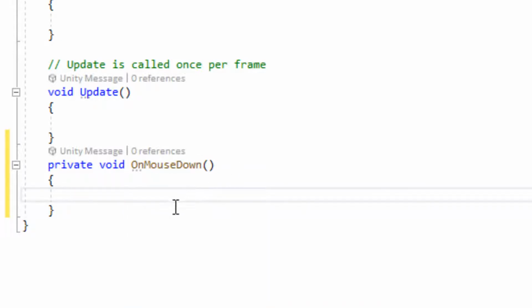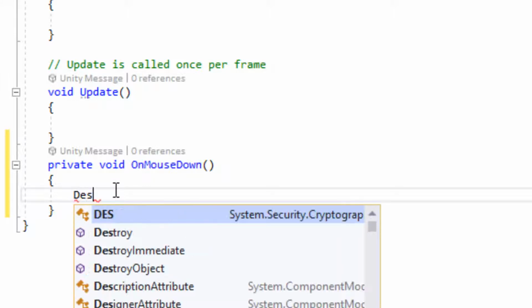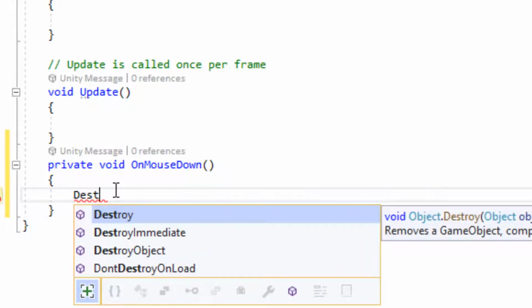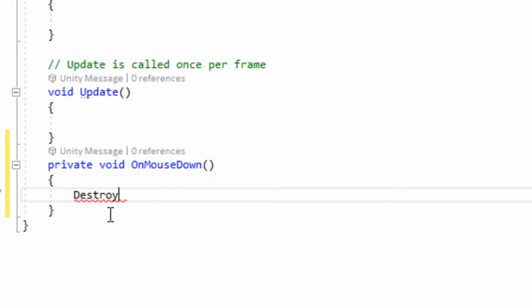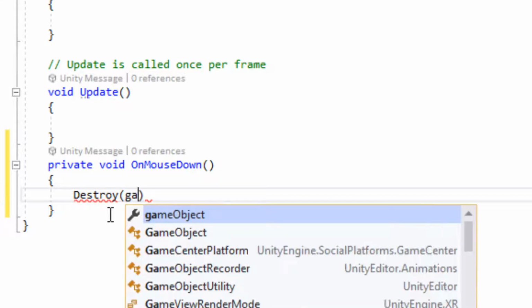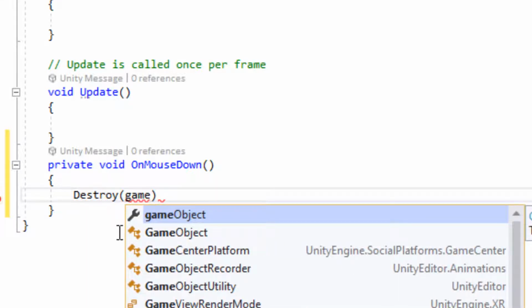And when you do the mouse down, what it should do, I have to type it here. So what I am going to type here is the command Destroy. So here you have Destroy. Select Destroy. What should get destroyed? In open and close brackets, type open and close brackets. And in between this, you have to type gameObject. In gameObject, G is small and O is capital. Okay. There are two GameObjects. Remember, the other is used for a different purpose. Both G and O are capital there. Now we are using gameObject, where G is small and O is capital.